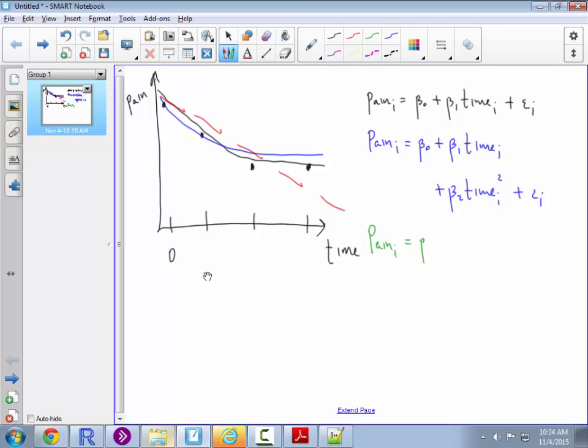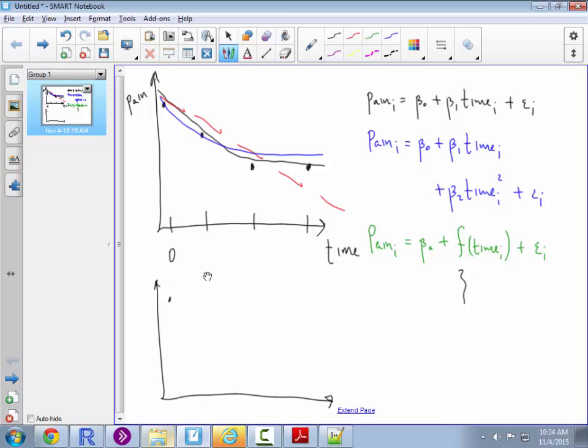So what we're going to do is models like this. Pain_i equals beta 0 plus some function of time, where f is a smooth curve. And we will put limits on how smooth it needs to be by providing R with a certain number of degrees of freedom to use in fitting the function. So this is going to be what we call a spline. F is going to be called a spline, which has complicated details, but we don't need to know all the details in order to use it. I'll show you how to do it in R.